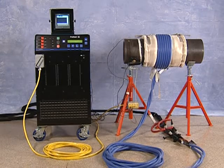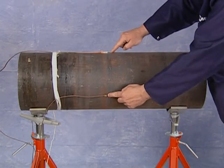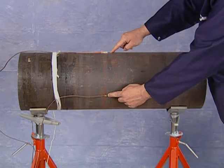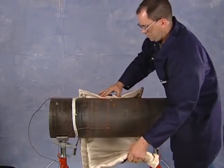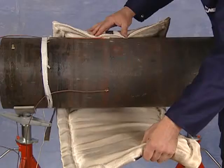The process of a post-weld heat treatment using the ProHeat is similar to the preheat process. Generally, welded thermocouples are positioned within 1 inch of the weld joint, which becomes the center of the heat zone beneath the insulation. An easy-to-use post-weld heat treatment blanket should be positioned over the joint and thermocouples, taking care to line up the blanket's marked center line with the weld joint.